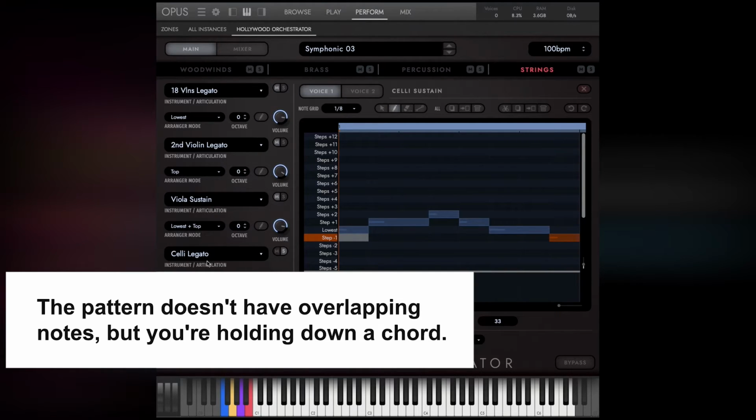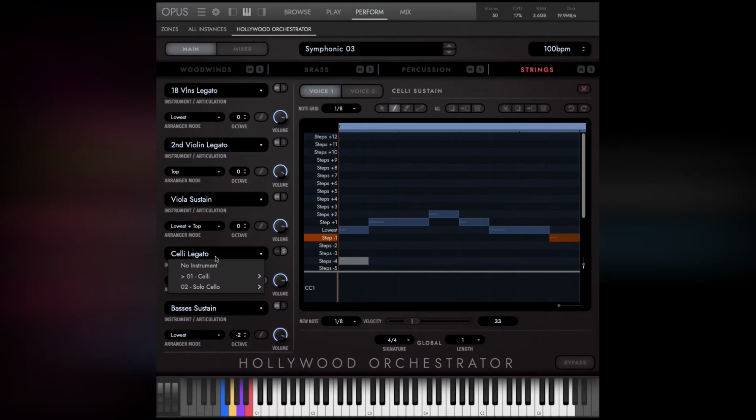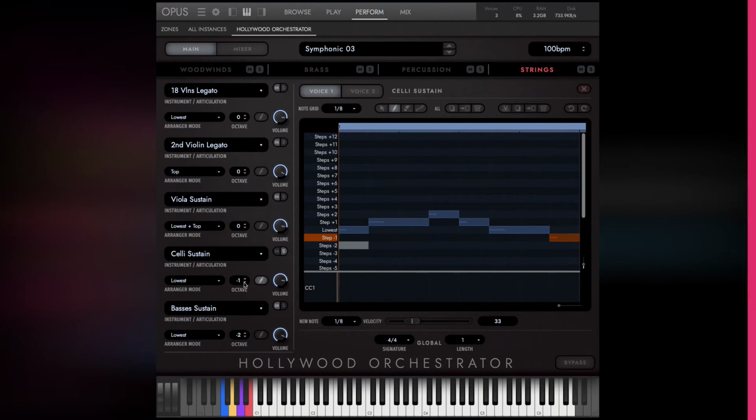If you just hold down your legato of holding down the chord, I'm holding down an F minor chord. Notice how different that sounds from the cello sustains. You can especially hear it when the part wraps into the beginning of the pattern again.